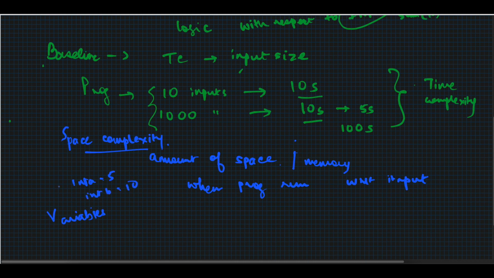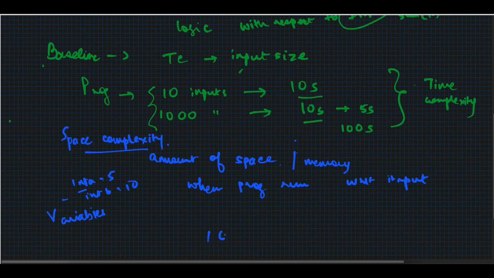These variables are reference variables. They're pointing to certain memory locations, and that much memory is being occupied based on whatever data type we have: integer, short, byte, long, float, double, whatever it is. So space complexity is a way to judge that, okay, you have n number of variables in your program. What is the amount of space being occupied as and when I scale up my input?